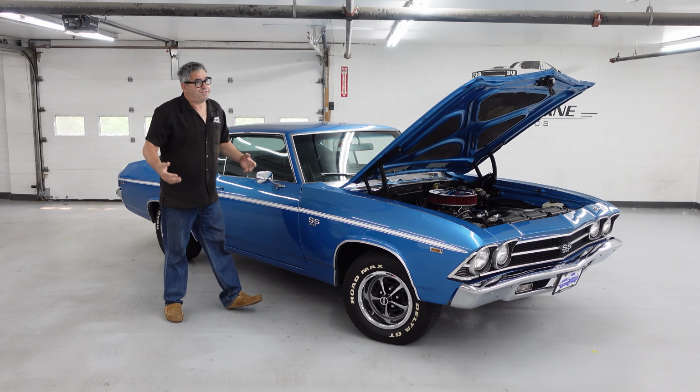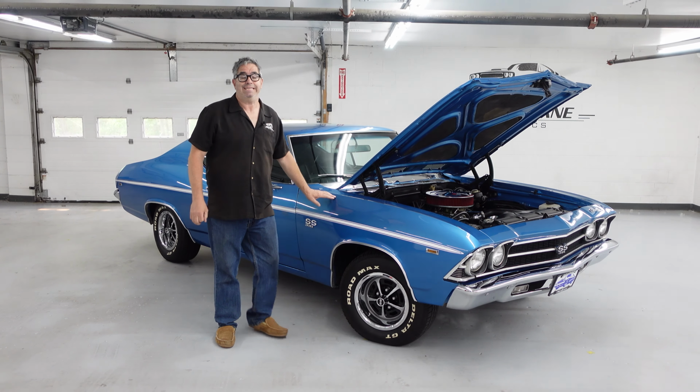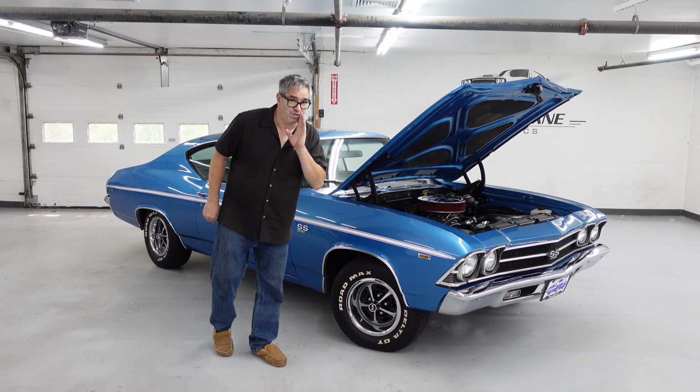The beauty of the SS 396 in 1969 was the fact that only $347 is all it took to add the mighty 396 or 402 big block to a Chevelle two-door. Unfortunately, there was never an SS 396 four-door or station wagon in the Chevelle line. Would have been cool, but these were only available as two-door hardtops, two-door posts for the final year, and of course the convertible. But a total of 87,030 people said, you know what, I love that car, I'll take one, even though it's actually an SS 402, but only we know that.